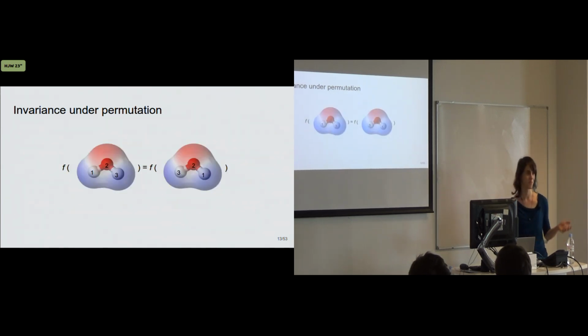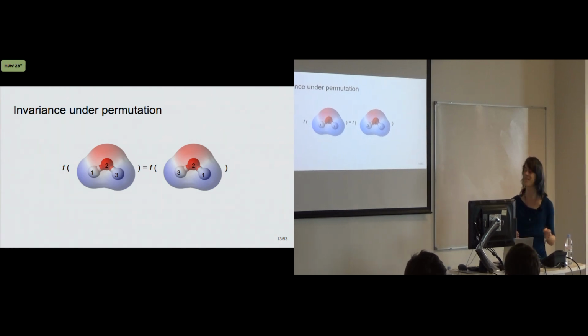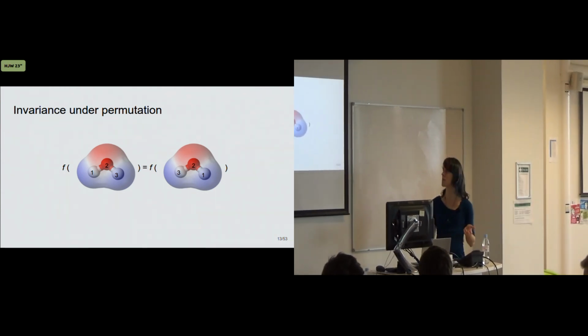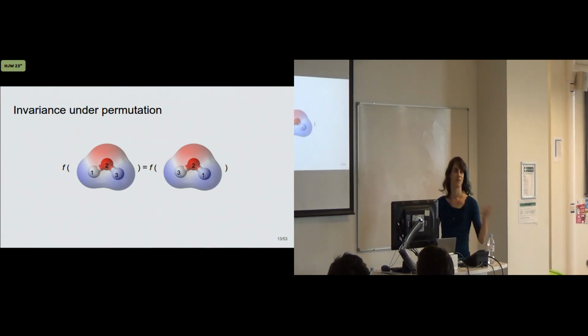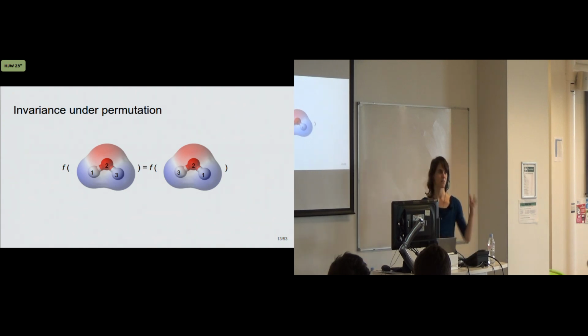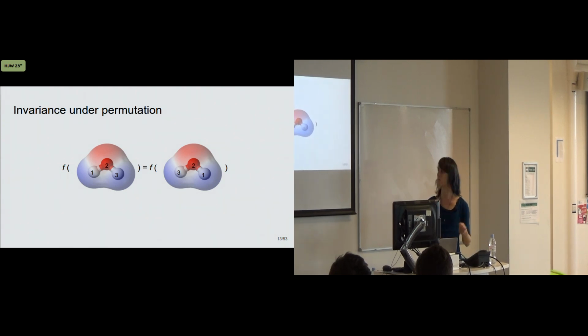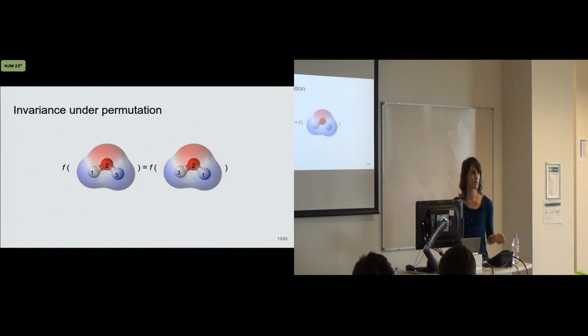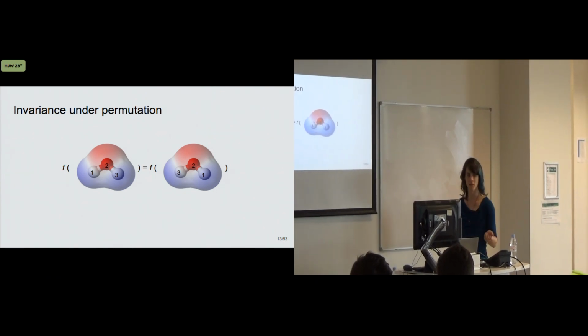And a more practical example maybe is modeling the energy of molecules. So we could think of the function that describes the energy of the shape of a water molecule. And so we'll pass in the coordinates of the 3 atoms. But because atoms of the same type are fundamentally indistinguishable from each other, if we pass in the first hydrogen atom, then the oxygen atom, then the second hydrogen atom, it must have the same function value as if we swap the coordinates of the 2 hydrogen atoms.